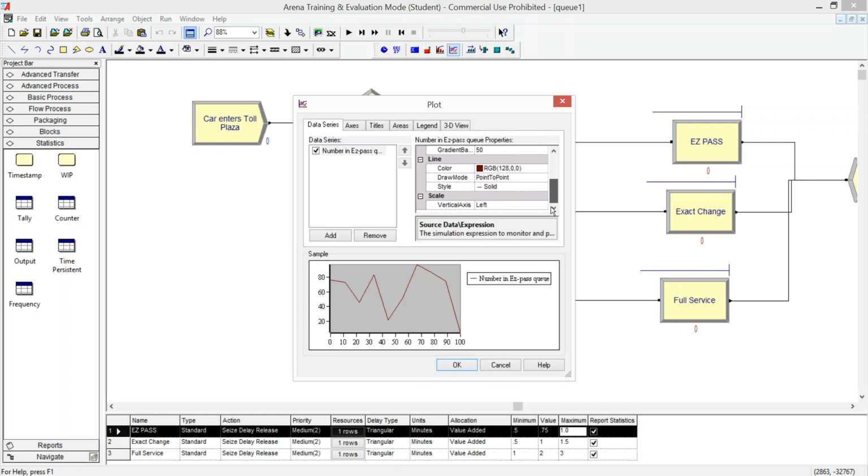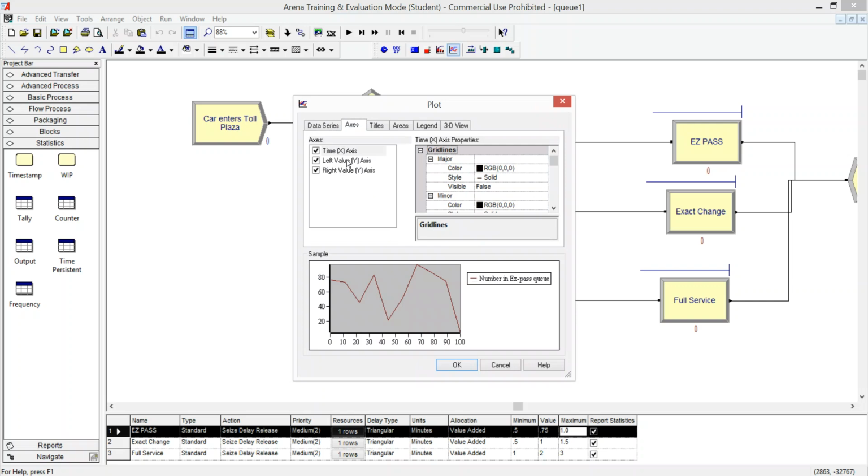Let's just take a look and see what the axis. Left axis, why? Well, we don't want both, right? Left value. So you could plot two values, I guess. That might get a little confusing, although I suppose if you set your colors up right or whatever, you could plot both of them. But let's keep it simple here.